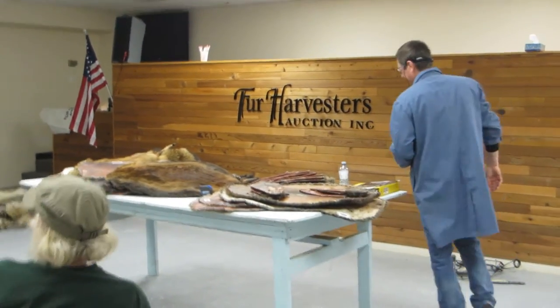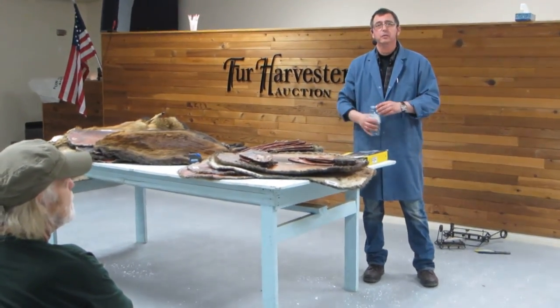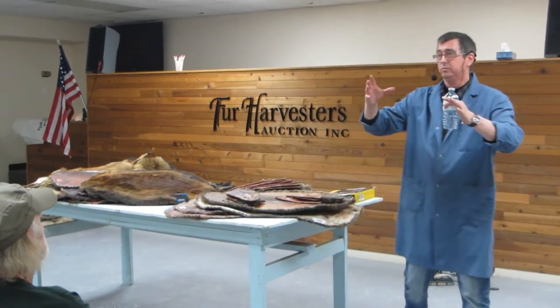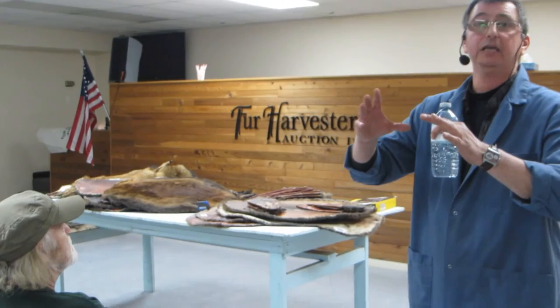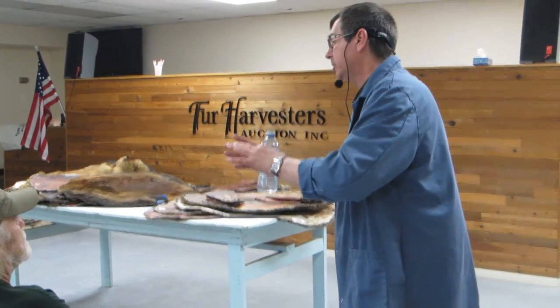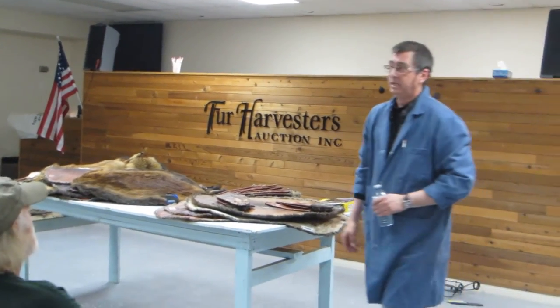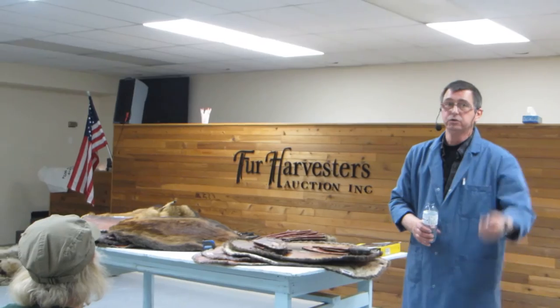Dave, those prime patterns — we used to be told that the stripes were how to tell a juvenile from an adult, but that's not true. Most adult rats will have that stripe down the back. Juveniles prime up later — they take a lot longer to prime up. That's true with beaver, muskrats, any species — juveniles prime up slower than adults. Adult rats will have that stripe down the back, but juveniles — your large mediums and medium smalls — sometimes stay blue the whole time. It's just because it's a juvenile animal. It seemed the opposite — juveniles were dark in the back with white on the sides — but you can have the reverse as well.